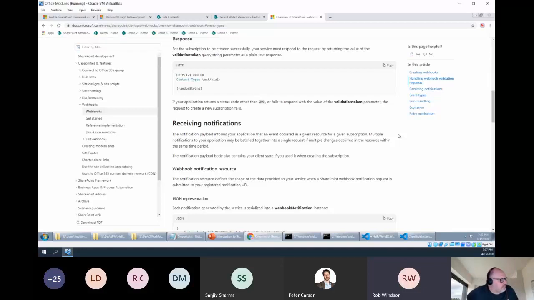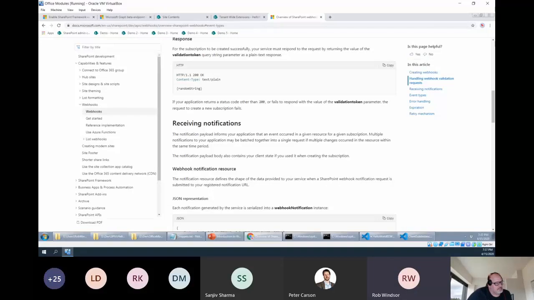One thing you need to be aware of in both cases is that webhook registrations have a lifespan. I haven't checked it recently, but in the Graph, it was very short. I think it was like 3 days. So you need to be cognizant of that and re-register your webhook before it expires, or it will stop working correctly. I can't remember what the expiration policy is in SharePoint, but at least last time I looked, it was quite a bit longer than in the Microsoft Graph.